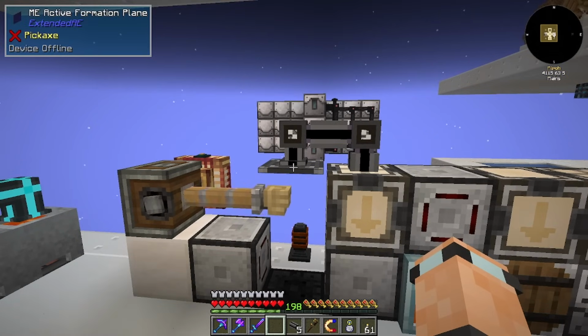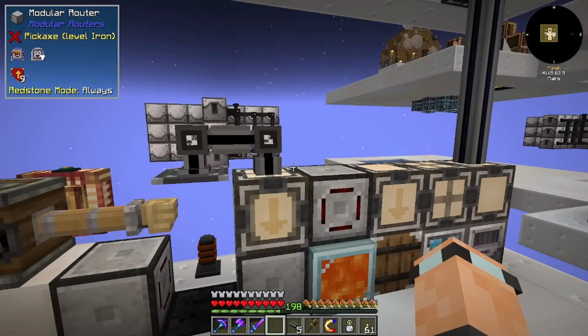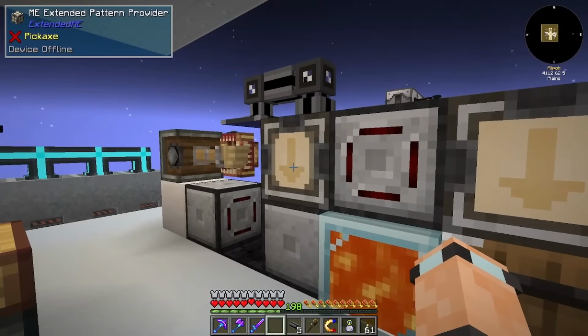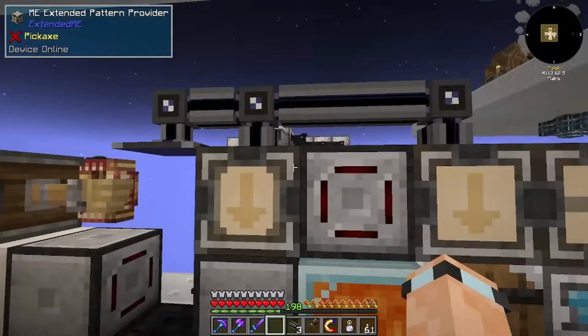You gonna do it? Device offline. Why are you offline? Three channels. Oh, you're offline as well. Oh, okay. Oh, you know what? That's fine, because we can do this. Look. There you go. And now it'll do it.